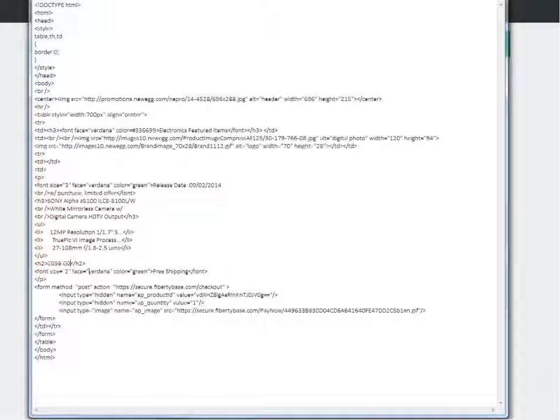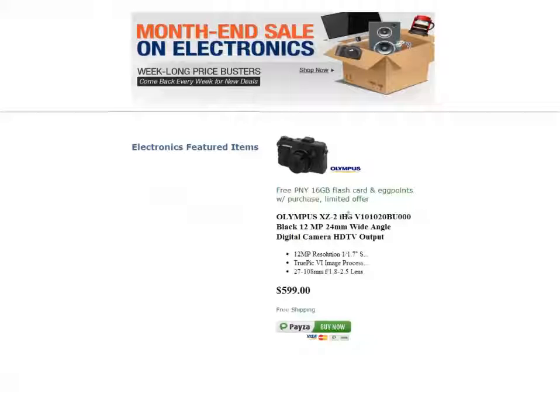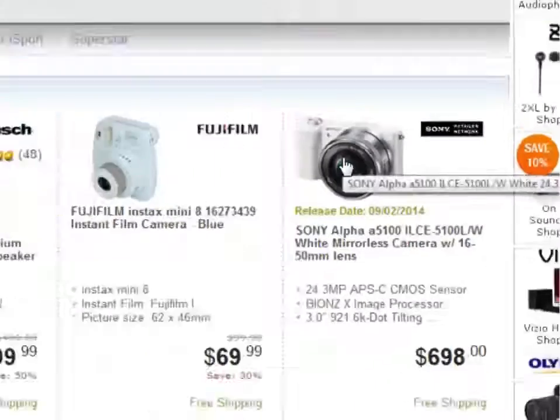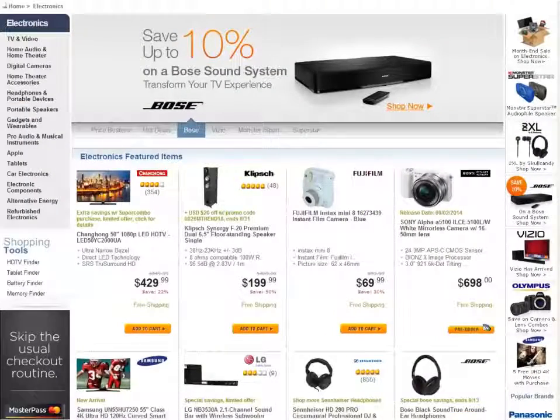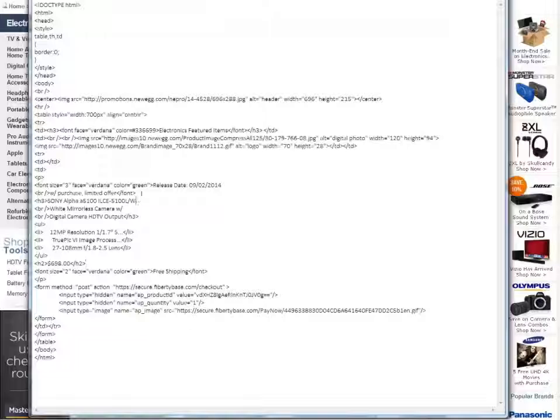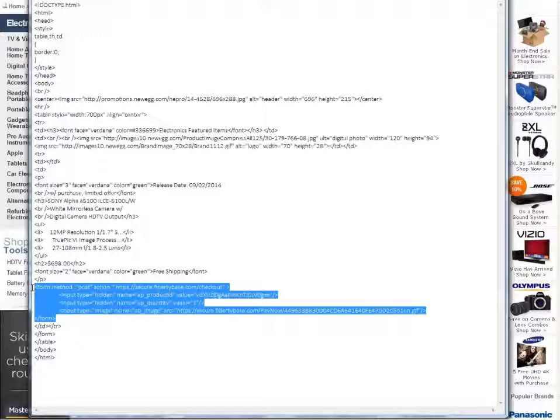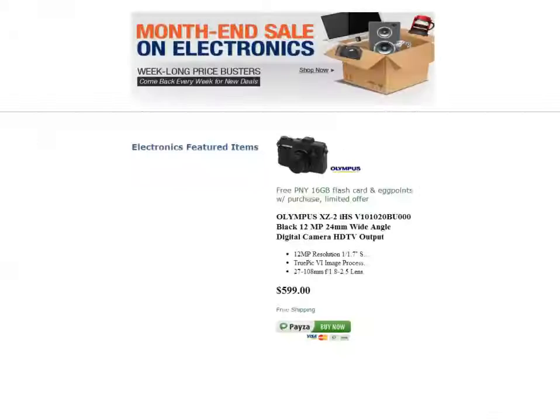So I'm just going to change the price here. So as I said, this is our page, and we want to actually sell this product. So what I was doing, I was just copying and pasting the script of the button, which goes here, and then the information about our product on our HTML page. So once we do that, so remember, this is the page where we had our product.